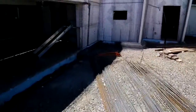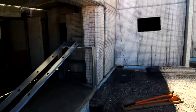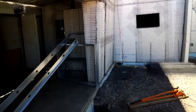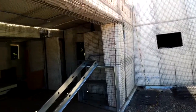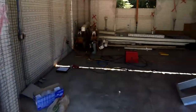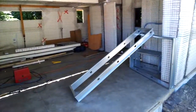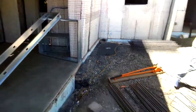One thing to point out about the garage is that because the north-facing wall is tilted forward, we had to build a vertical surface for the garage door to sit against, which will give it this great detail set in from the wall of the garage that will help define more character out in the front. And this is a view of the inside of the garage over to the mechanical area and the recycling area.